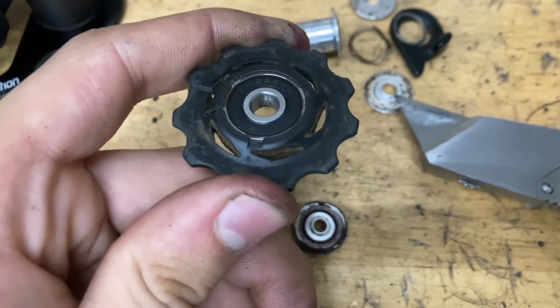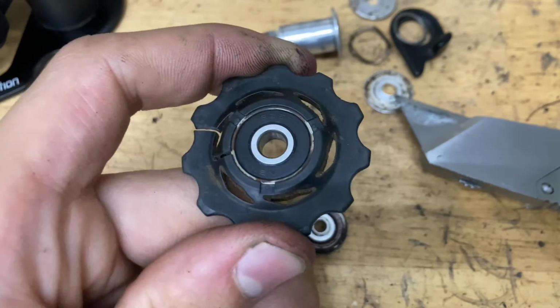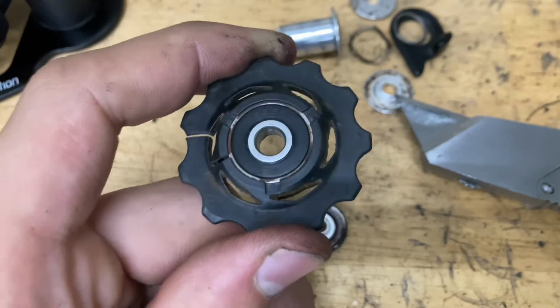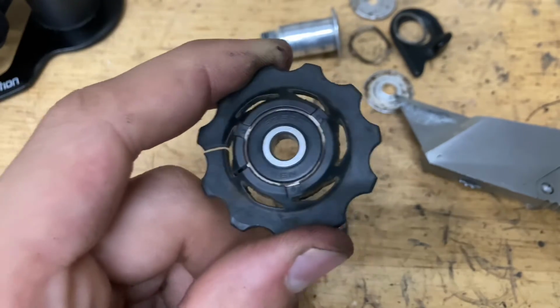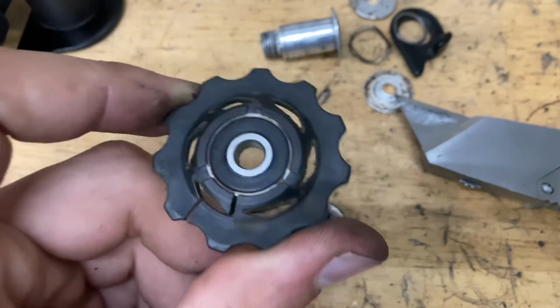You want to flush out all the grease. You can use some degreaser or a plastic brush, like a nylon brush, and then use some brake cleaner to spray it all out, get it rolling nice and smooth. And then since this is a ceramic one, you can use some oil or you can use grease to make it smoother, and it's going to last longer that way.